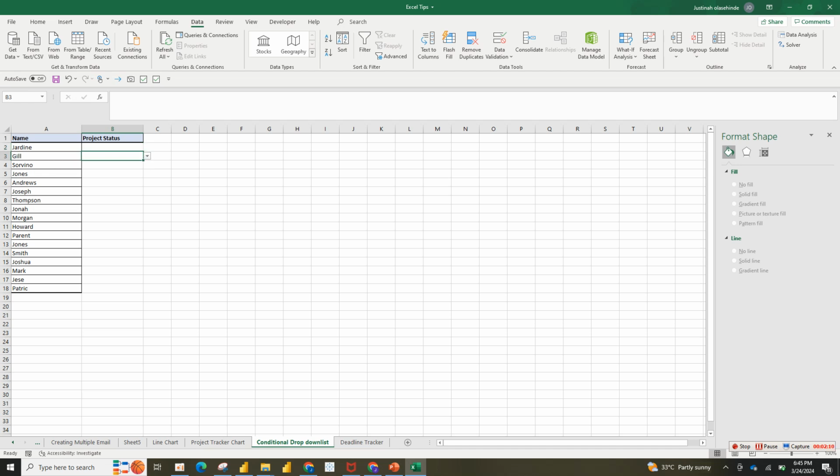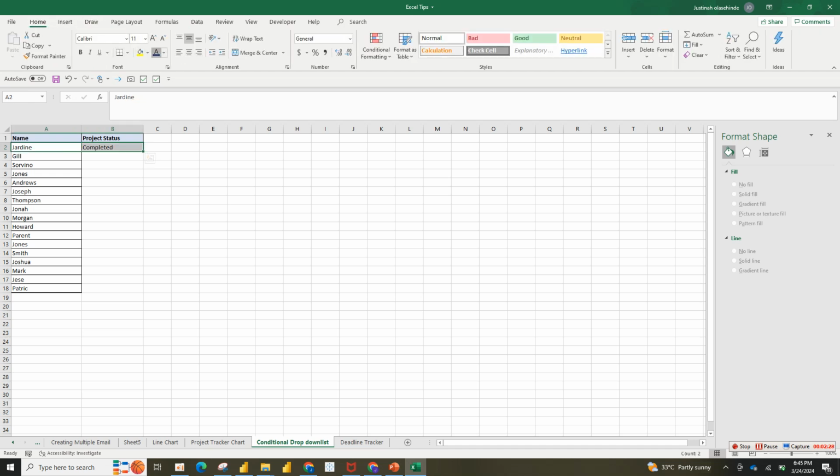So now how do I introduce the format, the color, how to add the color? Instead of me adding it manually, that my project is completed, I'm now going to be inserting a color here. You can actually do it manually, but you can also use conditional formatting for that. So how do we do that?